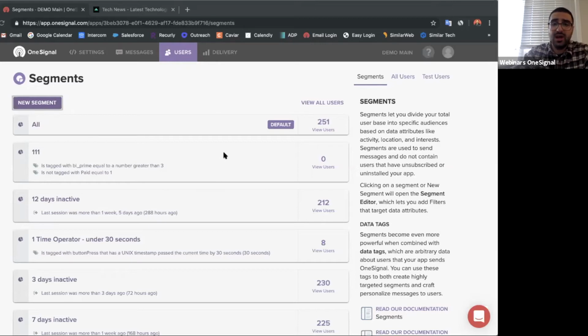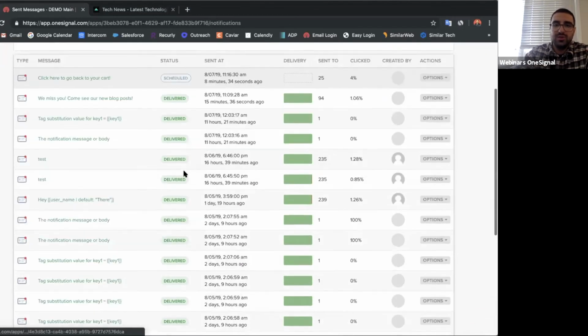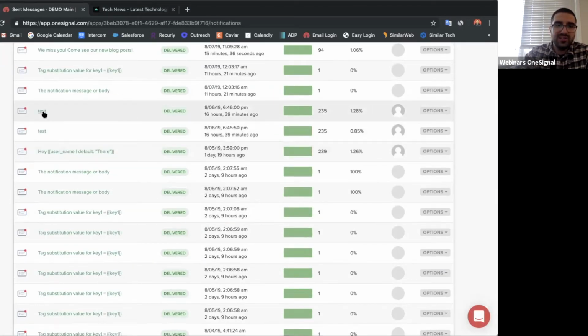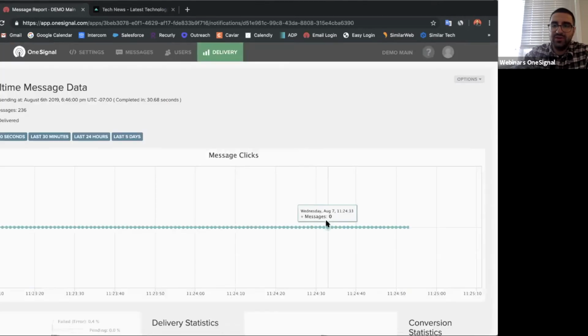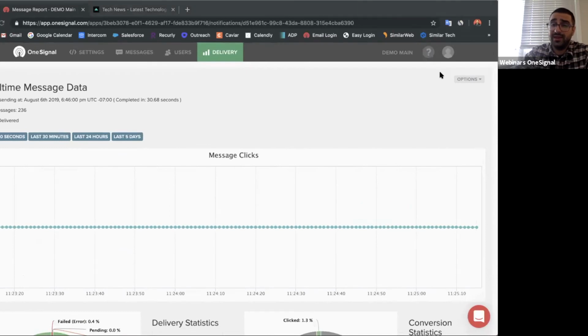From Ken, how many clicks on OneSignal push notifications show up in Google Analytics? All of them. If you have a direct integration between OneSignal and your Google Analytics page, you're able to get that fed into Google Analytics and see all of that appear there. We'll also track it live in the delivery page. For example, we had a test notification sent to 235 people, and 3 people clicked on it. We also have this directly fed into our Google Analytics page, so this will also get sent to Google Analytics. Let's take 1 or 2 more questions.